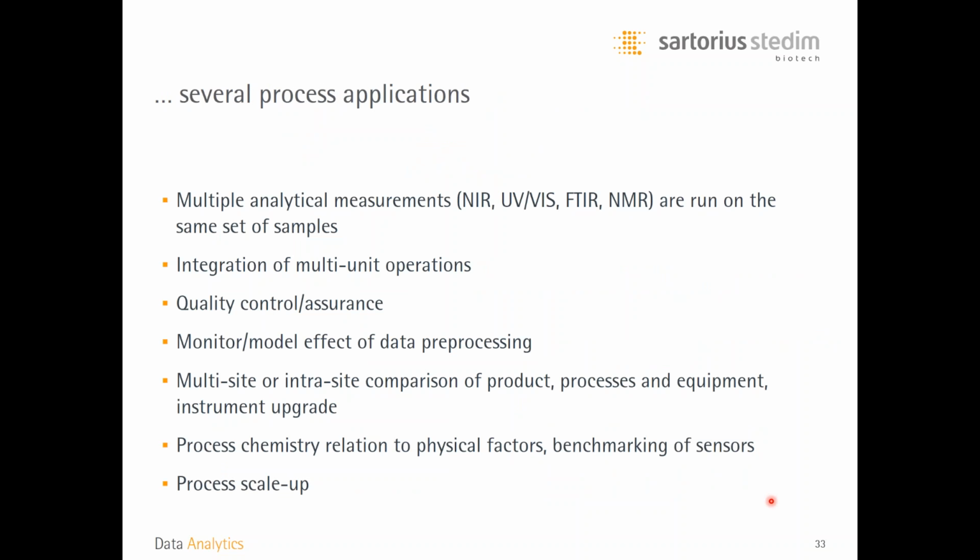There are several other types of applications where OPLS has found use. You can compare multiple analytical measurements that are run on the same set of samples. One very interesting application that I've seen in the literature is where you have a set of original spectra making up an X matrix, and then you apply some sort of spectral filter on these spectra, a derivation or an SNV or some wavelet compression or whatever.